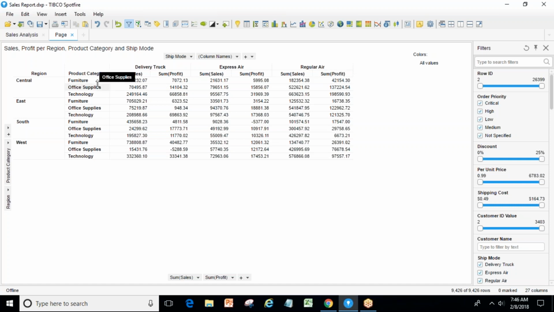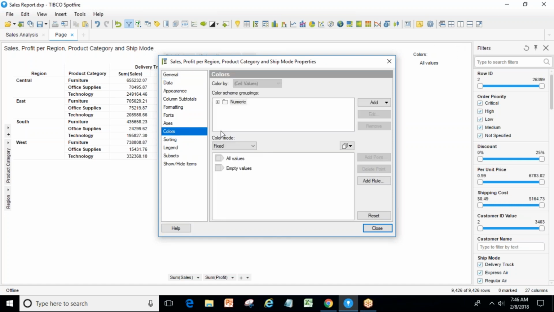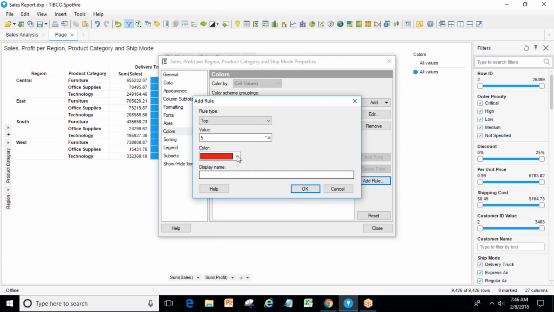Okay, so this way, my user will keep seeing the things. But let's suppose, okay, this is fine. So I'll go to colors. Yesterday what we saw, the coloring and all. I will add profit. So remember, in yesterday's table, when we were adding the colors for any of the columns, we were getting all the columns. But here, the columns will be showing only for those values which are there in the cell values. Sales and profit. So I will add profit here, let's say. Again, you know what you need to do? Create a rule. I'll say less than zero so that I can easily see the losses.